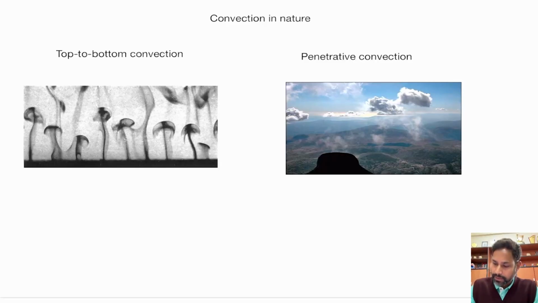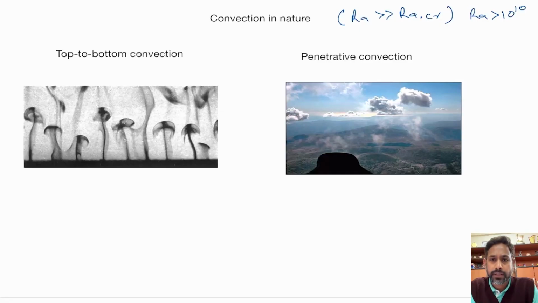And in nature, what happens is Rayleigh number is usually much greater than Rayleigh number critical, because the length scales that we deal with are generally very large, or the thermal diffusivity or kinematic viscosity generally is very small, and that is why the Ra value that we get is much greater than critical Rayleigh number. In fact, we usually get Rayleigh number in the range of 10 to the power 10 or something, right, which is much greater than a critical Rayleigh number for the cases that we discuss, at least. And that is why it's very easy to observe convection in nature.